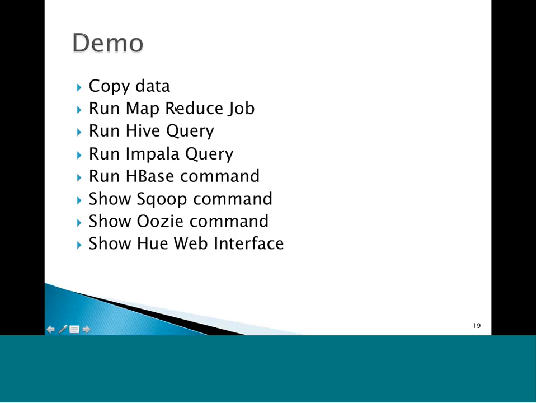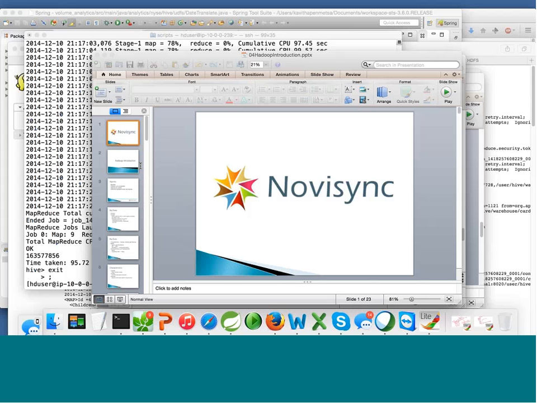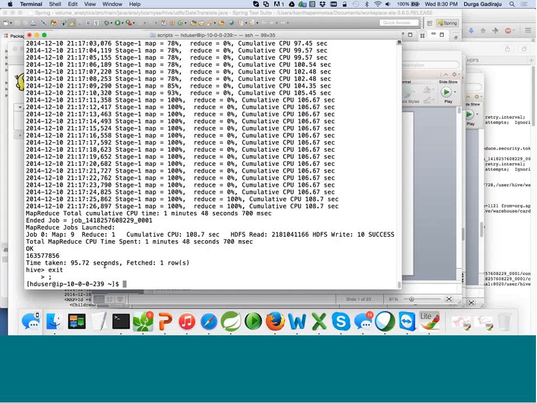So far we have seen how to copy the data, how to write a Mapreduce job, and how to run a Hive query. And let's see what happened when we run a Hive query. It took almost 95 seconds, and it has given the count. Okay, in some cases we have to see the results fast.